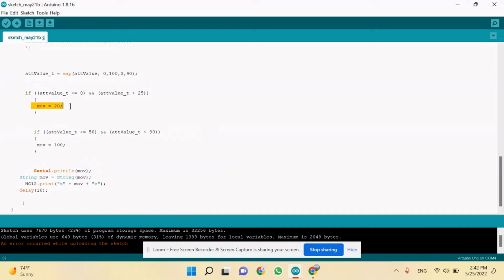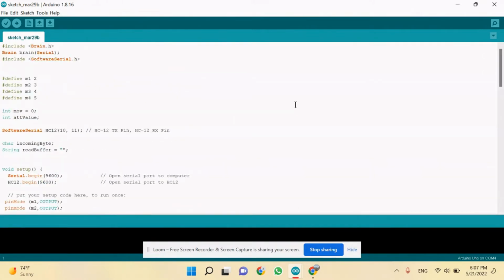In terms of why this is 20 and why this is 100, it is easier to explain on the car code. Now we have the code from the car, which is also really simple, and it includes all those libraries that I mentioned before. Basically here we have to define a couple of things. M1, 2, 3, and 4 are motors. So motor 1, 2, 3, 4. And the number beside this, which is 2, 3, 4, 5, is the pin number. On Arduino we have different pin numbers. These go from 0 to 13 if you have the Uno model.